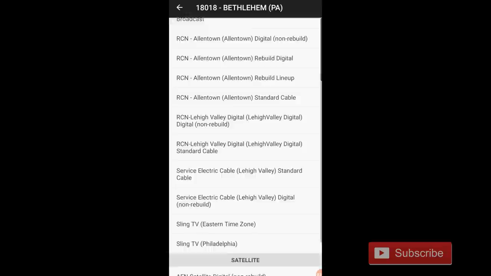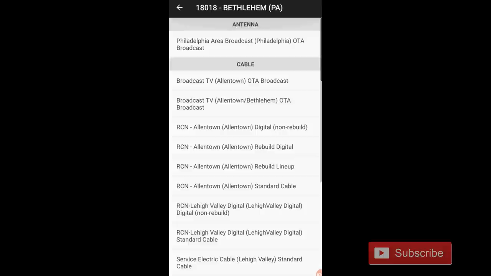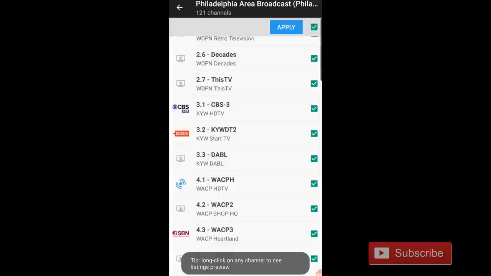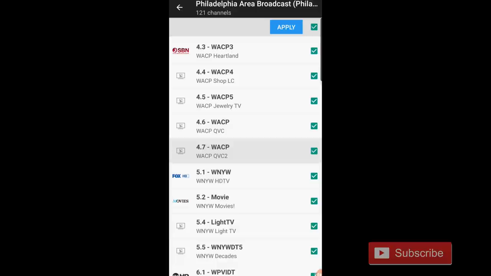They'll provide a few options in terms of a cable or satellite guide. You're not on cable or satellite, you're on antenna, so you'll want to click on the broadcast area for your antenna and it will provide you a list of channels. In this situation, you may not get them all, so you're free to check and uncheck which ones you would like and then hit apply.